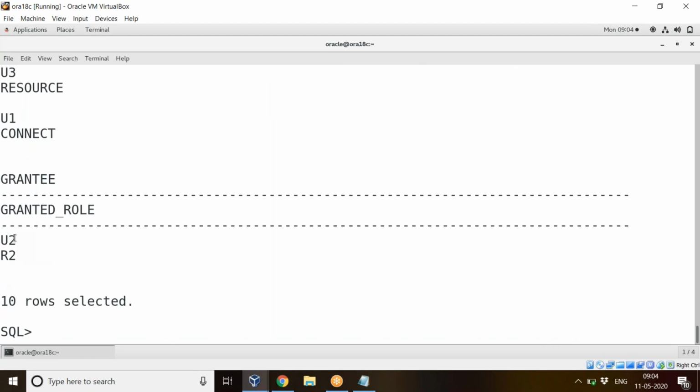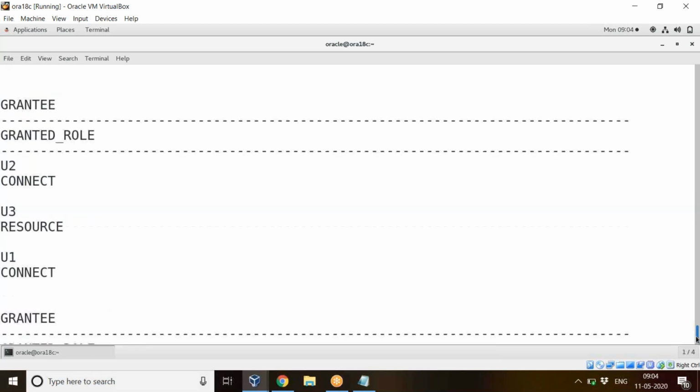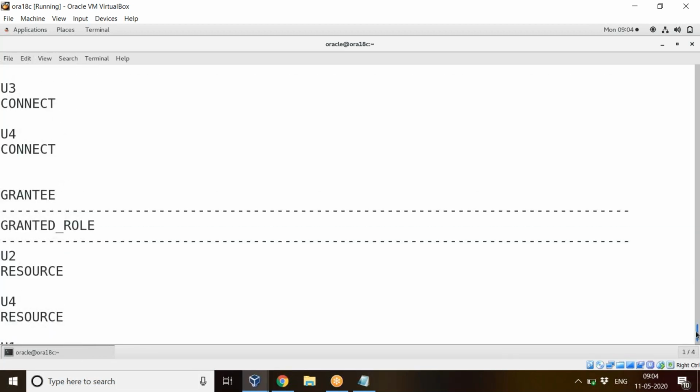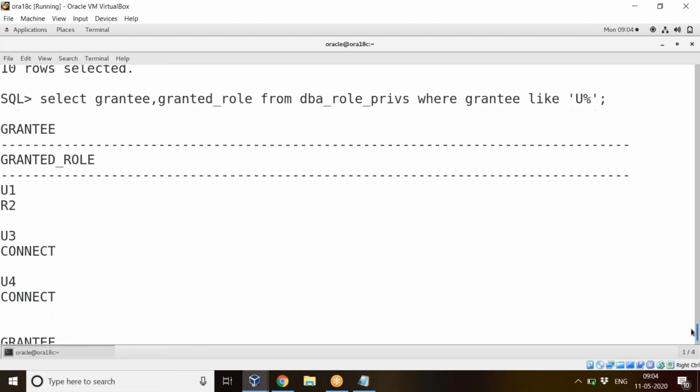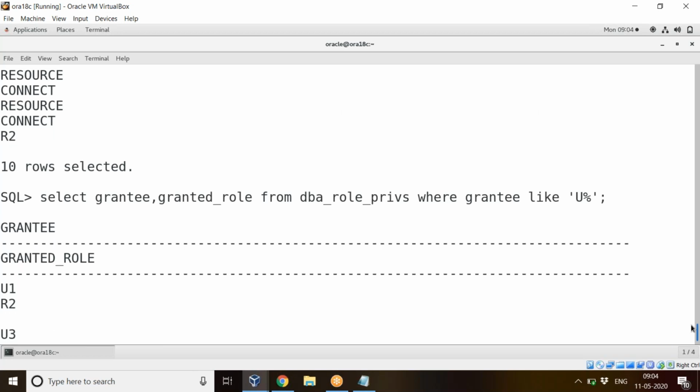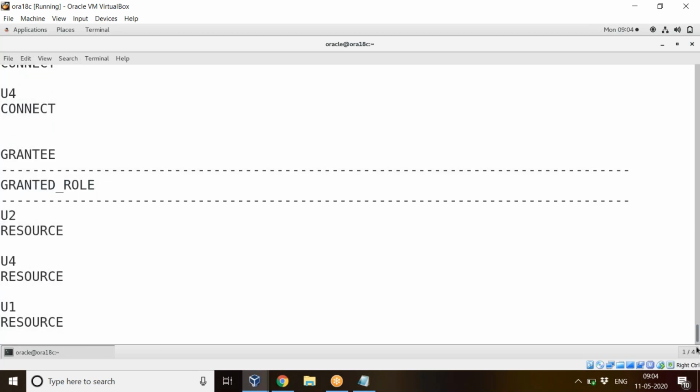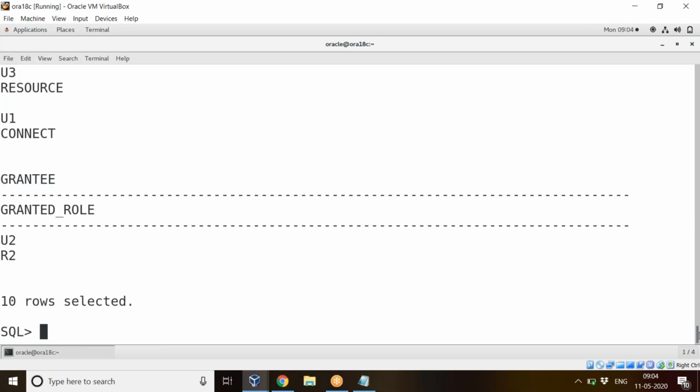So for each role, see U2 R2 is given, U1 connect, comma, resource has been given. So like this we can check what all the roles are. U2 resource has been given, U4 resource has been given, U1 R2 like this. Okay. So we can check under each what all the roles are available.